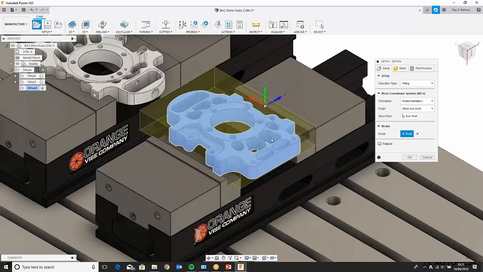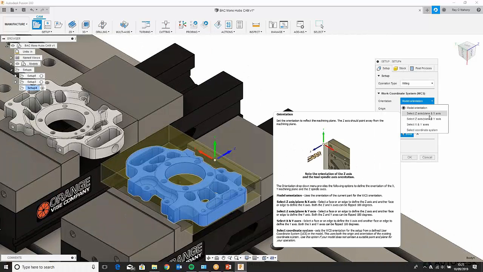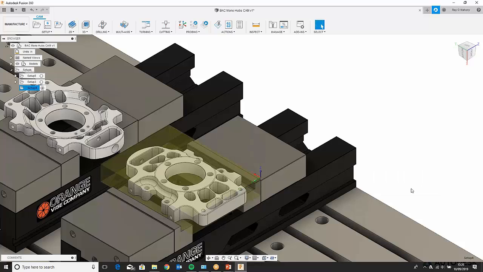I'm going to specify the orientation of how I'm going to machine this particular part. Again, looking at the data point, I'm going to specify that we've got a Z-axis, a plane axis. I'm going to specify the reference to give the orientation on my Z-axis. I'm going to give a stock point on here, which allows me to put in the data reference point for our first position or two. Once I have that set up, I can click OK.